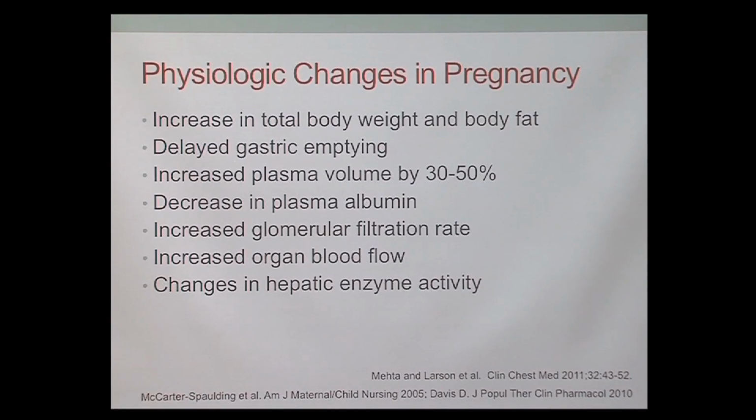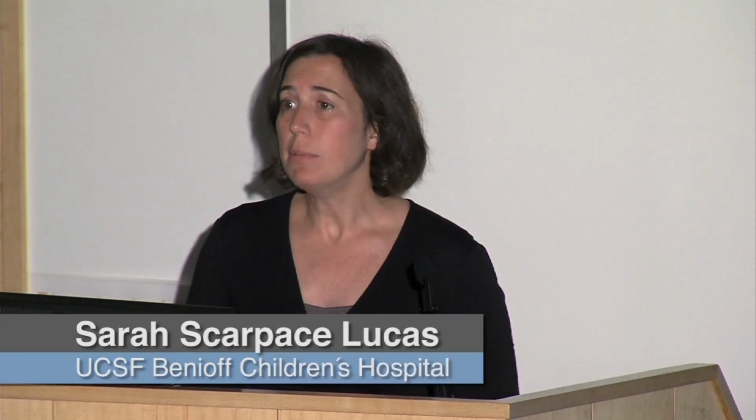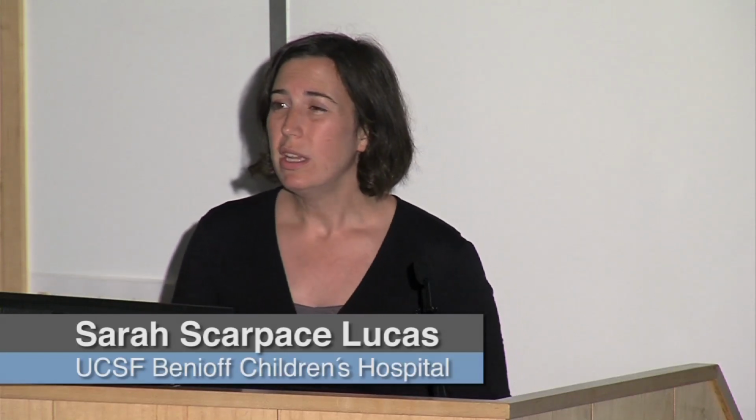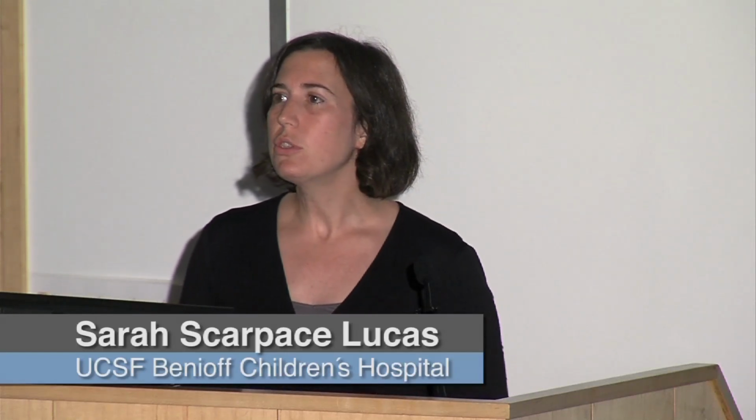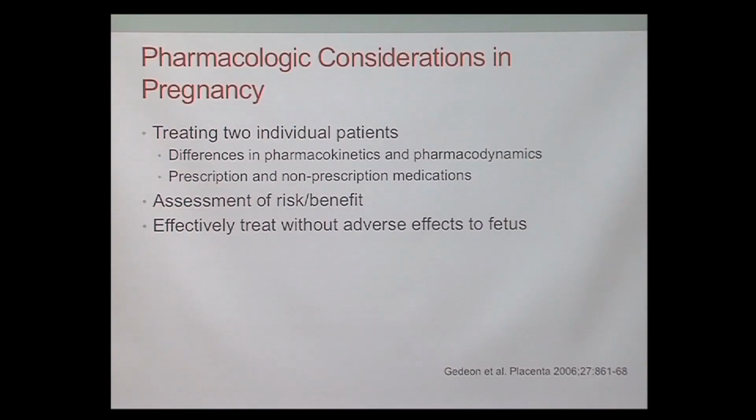There's an increase in glomerular filtration rate, so here we're dealing with kidney function, and also organ blood flow along with hepatic enzyme activity. And all of these sometimes are revved up, meaning sometimes the drug is actually eaten up a little bit faster than usual. So a pregnant person could be exposed to actually less drug overall because it's been diluted out and it gets eaten up faster. So we have very different kinetics in a pregnant patient compared to an average adult.